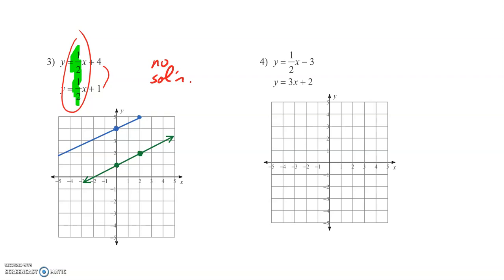Let's try this one over here. First equation, my y-intercept is -3, so there's my -3. My rise over run, 1/2, so rise 1, run 2, so I could do it right there. I'll use the proper one. This is better. Something like this. All right, and I'll do my green one. Well, let's see, my y-intercept is 2. And my slope is 3. So rise 3, run 1. So that'd be a slope of 3. And I can then draw again, something like this.